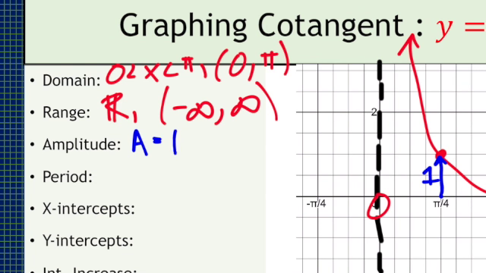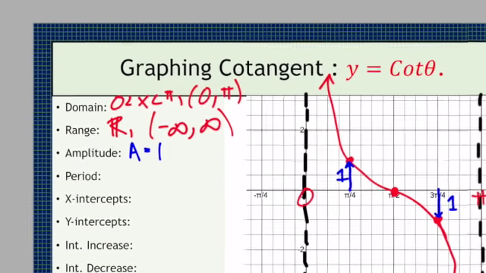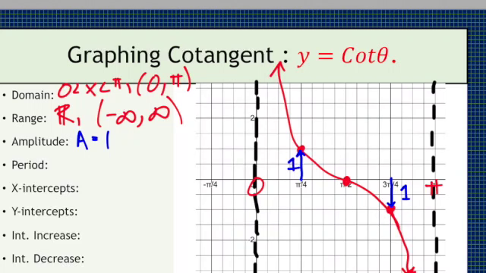All right, what's our period? Our period is just going to be, how long does it take for the values to start repeating? Well, it's going to take pi. The period goes from here to here. That's one cycle. If I were to continue this, you would see another cotangent up here. I don't have space for it, but another period of cotangent would be on that side. So this has a total period of pi before it starts to repeat.